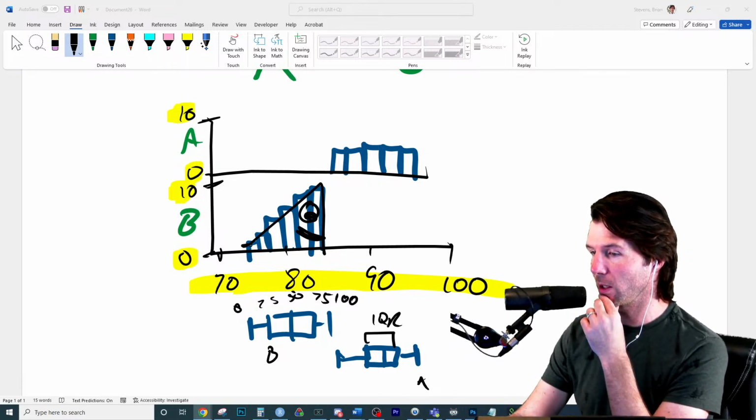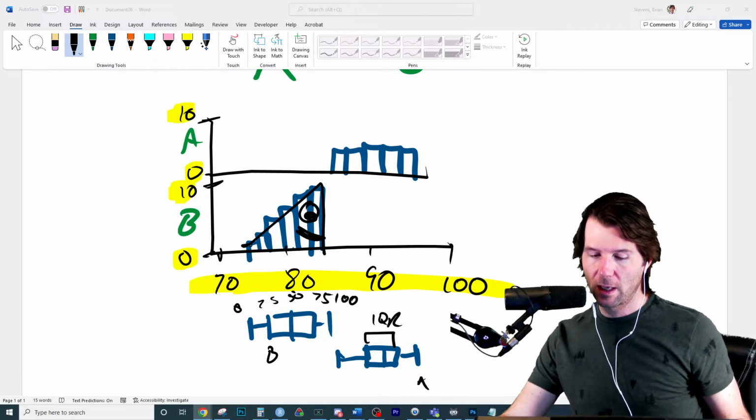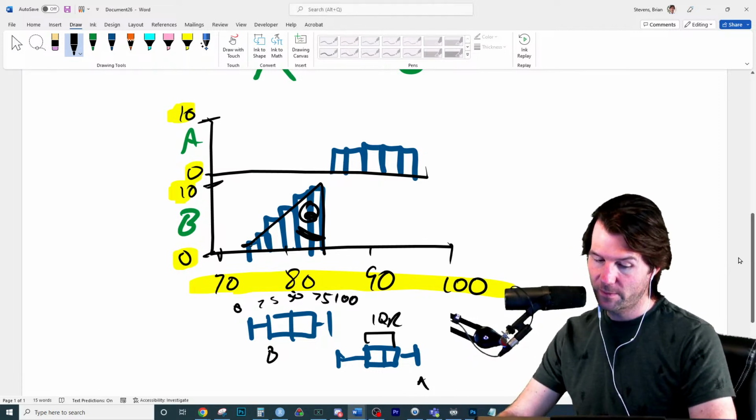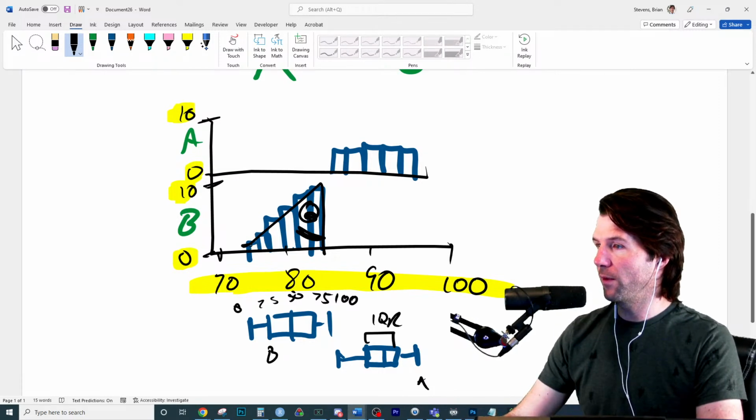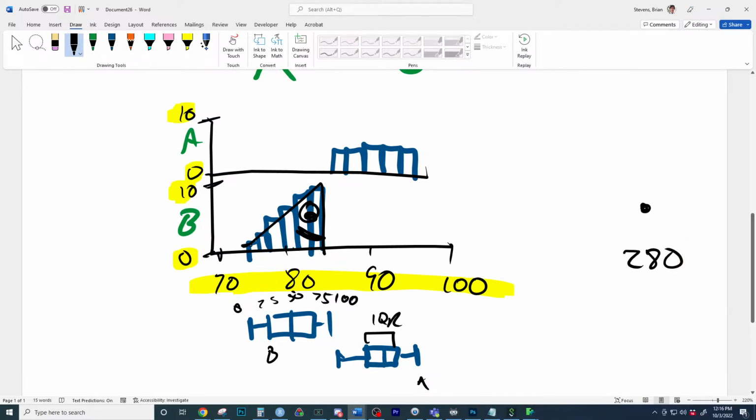Good review. I'm trying to think what else to say. But then we have right here, let's go over here, and somebody made a 280 on the test. What are your thoughts on this? Like if I'm looking at my grade book and I see a 280 or even a 180, what is Brian going to think when he sees a 180 in his grade book? Outlier, right? In the box plot, it would look like a dot. That's in distribution B, right?